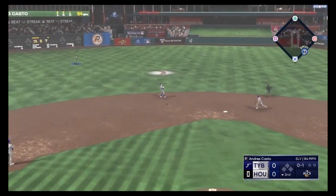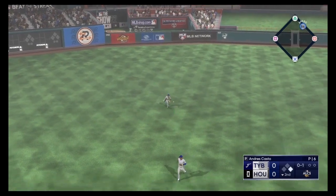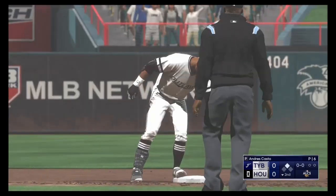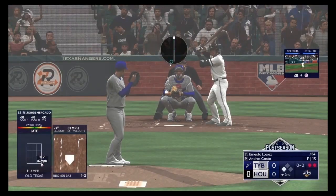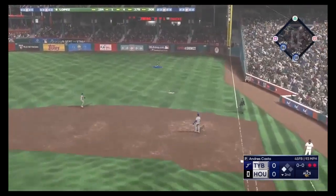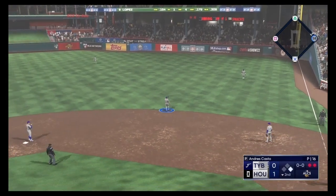In the air to left center. Base hit. So a man on base to start the inning. To second, but way too late. Safe there. Digs in now. And a swing and a line drive to right field. Base hit and a run comes in.